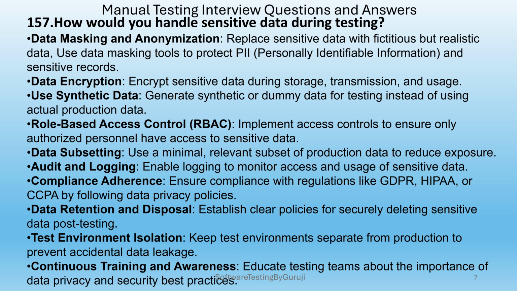The next, data retention and disposal. Establish clear policies for securely deleting sensitive data post testing. The next, test environment isolation. Keep test environments separate from production to prevent accidental data leakage. And last one, continuous training and awareness. Educate the testing team about the importance of data privacy and security best practices. So in this way we can handle sensitive data during testing. Let's move to another question.